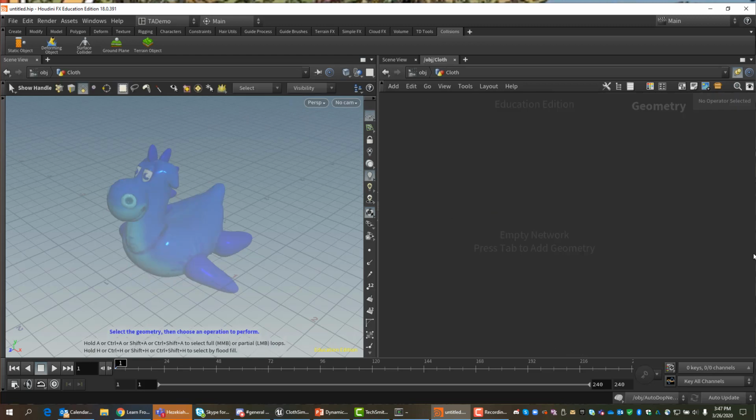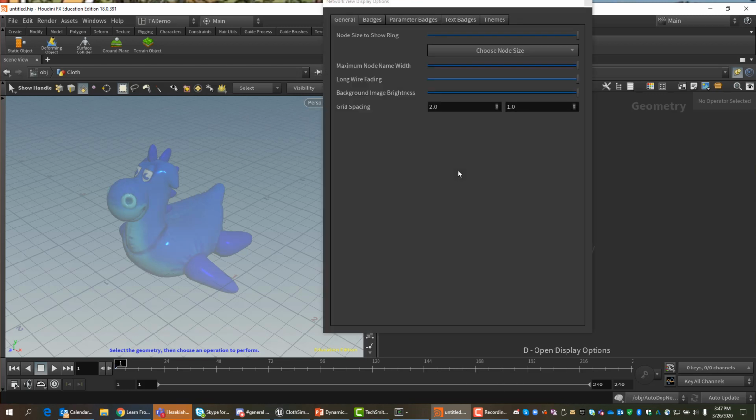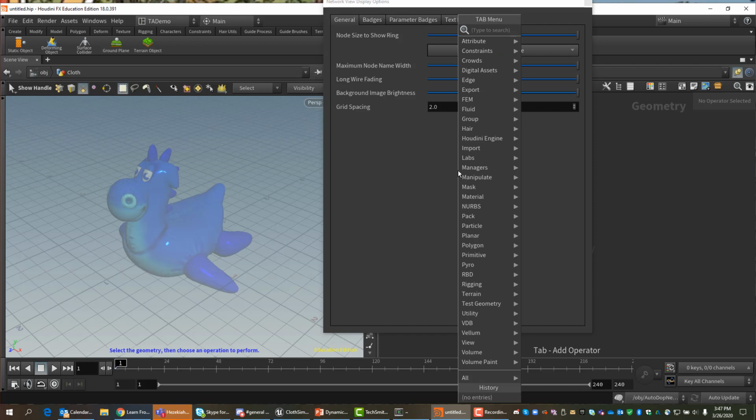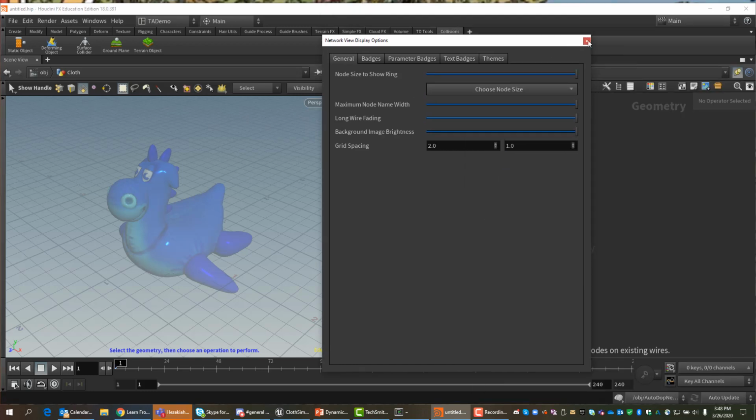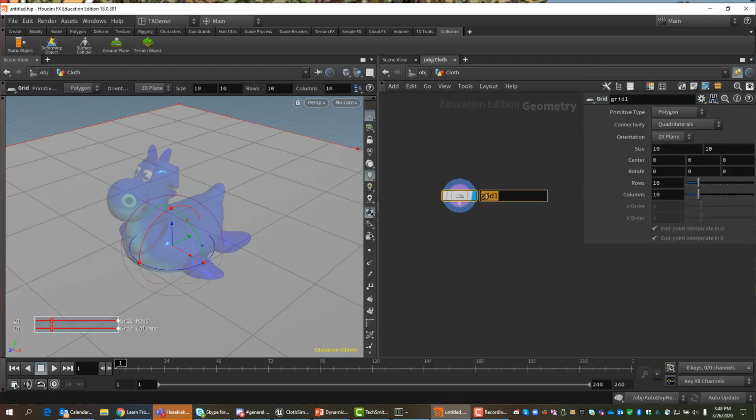Okay, we've got our cloth in here. Drop inside the cloth, and now we're ready to rock and roll. Now this can technically be anything, but I'm going to keep it nice and simple for the demonstration here. And I want just a simple grid. Okay, we've got a grid, and I'm just going to call this cloth object.